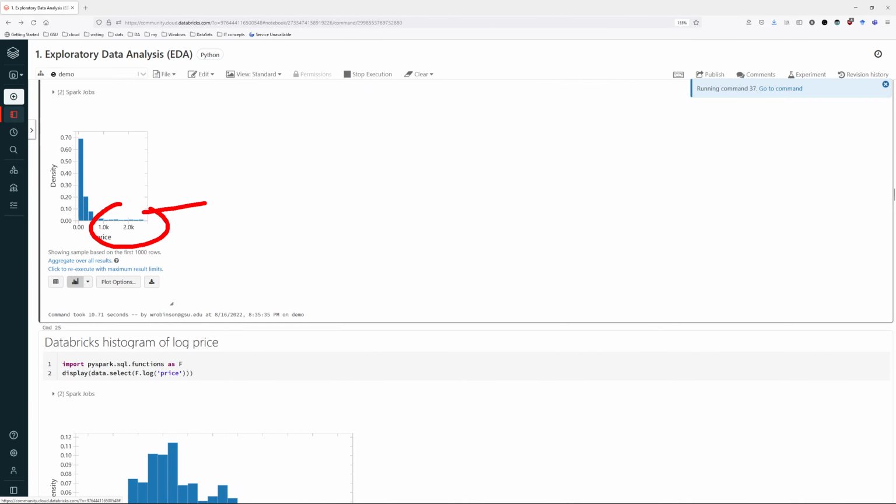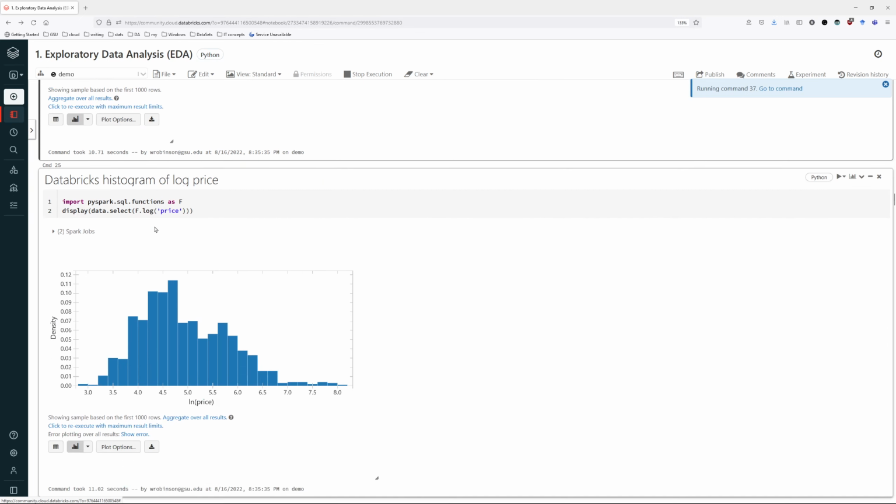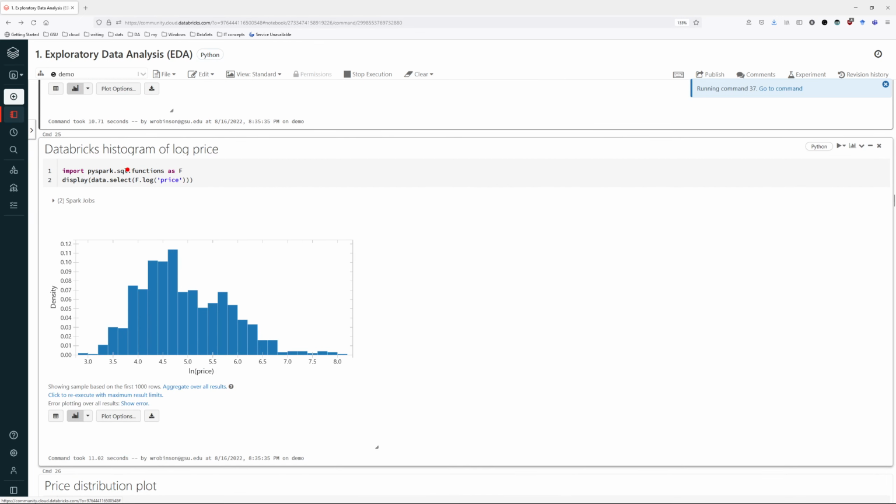We've got sort of a long tail. Maybe we want to improve that a little bit. One of the things we could do is pull in the Spark function for log, take our Spark DataFrame, log it, and then plot that. And that's what this is. So we don't have quite as big a tail, and you can see the prices of the wine after the log function has been applied to it.